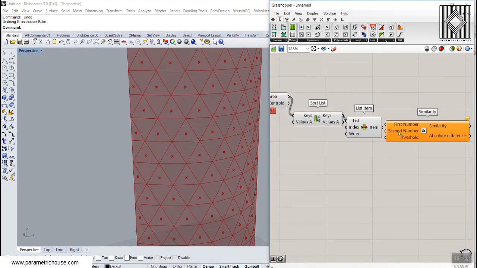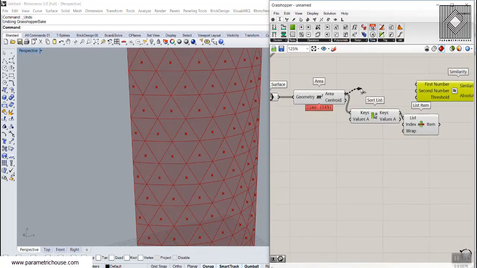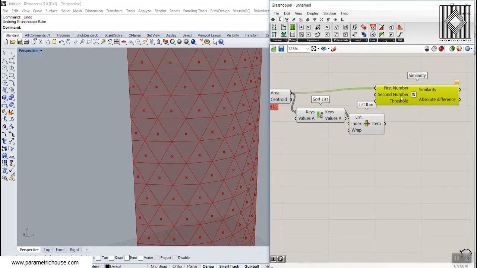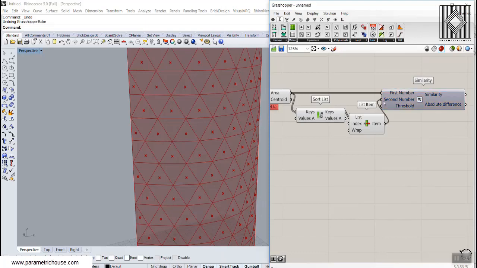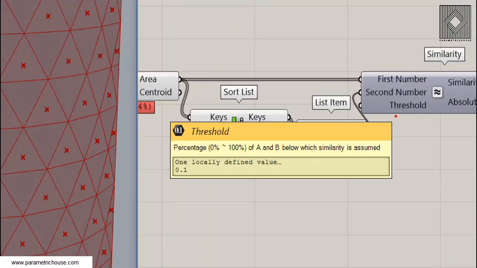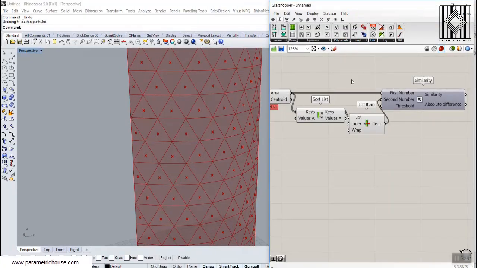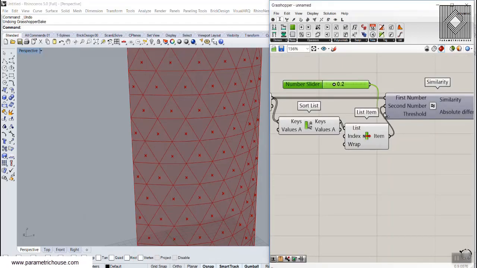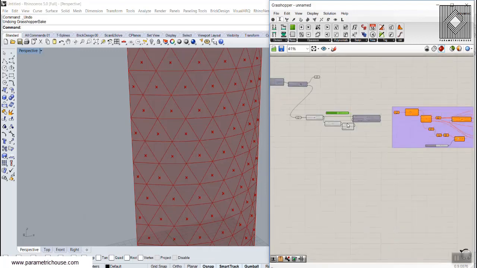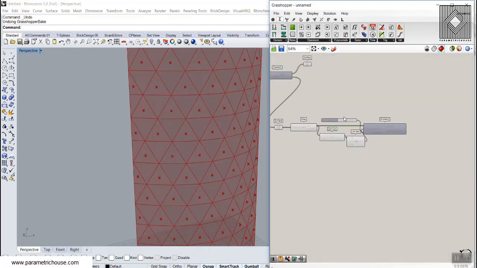Okay, so we're going to say those areas which are similar to this number, and we give a threshold. So threshold is a number between 0 and 1. It's a percentage of the similarity, maybe 0.2%, 1%, I don't know, maybe this is going to be enough, but we can change this, so there's going to be no problem.